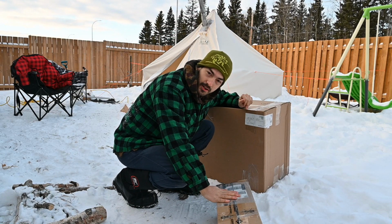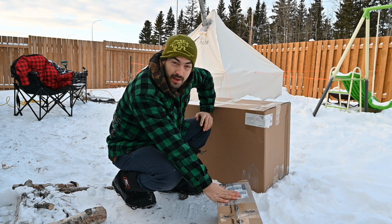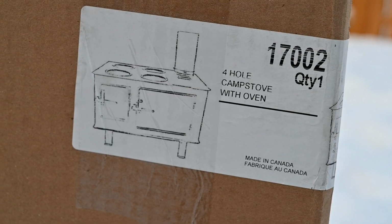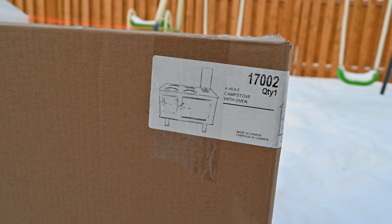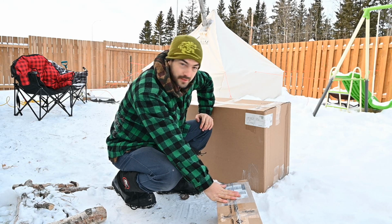What's up, guys? I got a new stove, a Great West Metal 4-hole camp stove with the oven. But first of all, you're most welcome to the video. So yeah, that's the new stove that I got for my bigger tent that I'm gonna have.